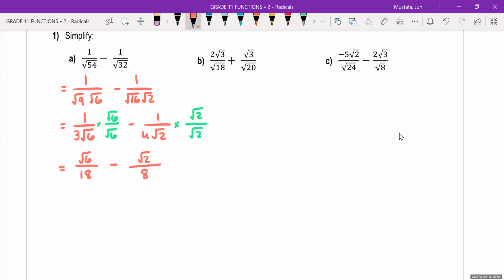Okay, we're ready. We can't simplify it any further, but we're in a really good situation right now because we don't have any radicals in the denominator. Everything has been moved up. So now we just have to find a common denominator. What do you think a common denominator in this case is? Okay, so I'm going to multiply this by 4 and this by 4. We established that it was 72, this by 9 and this by 9.